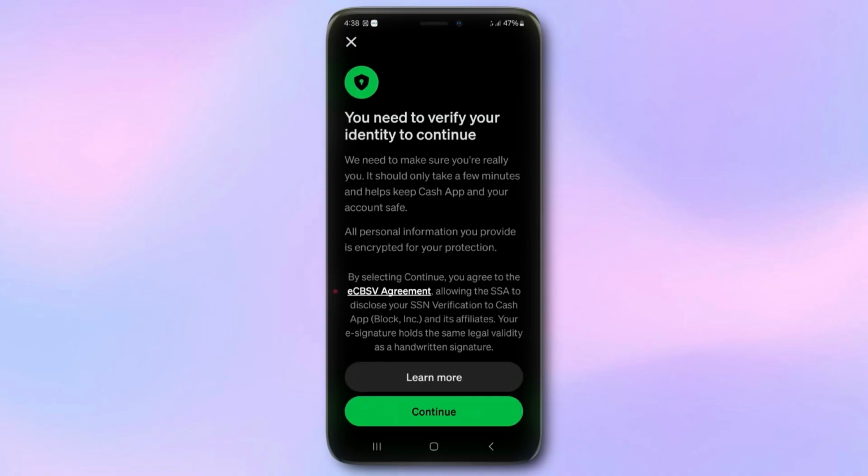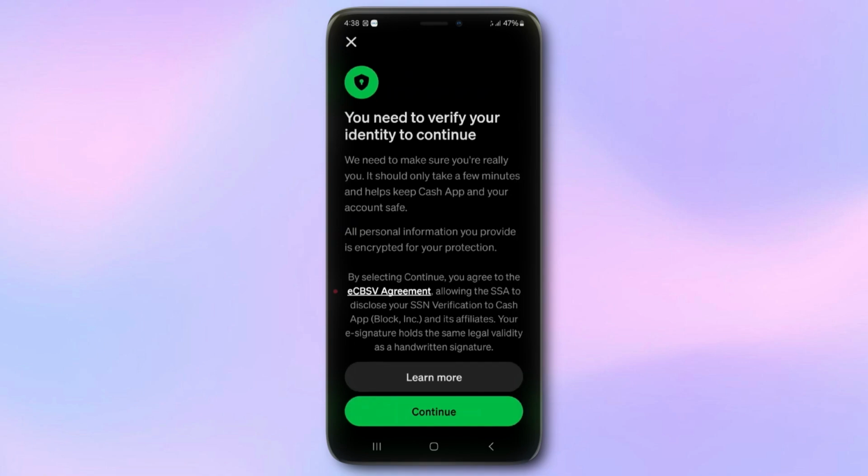So what does that mean if you don't have an SSN or any government-issued ID? Unfortunately, without verification, you cannot order or activate a Cash App card. The system simply won't approve it. You can still use Cash App without verification, but only with strict limits.